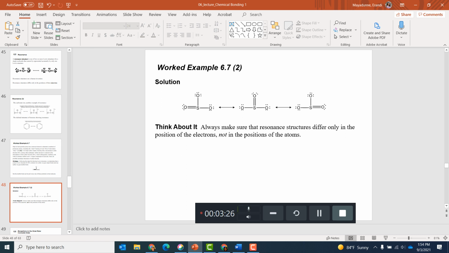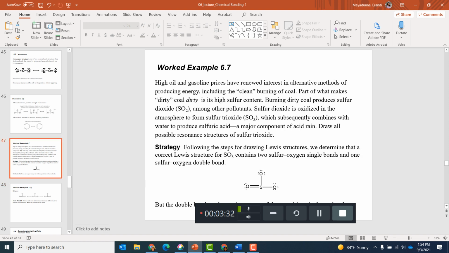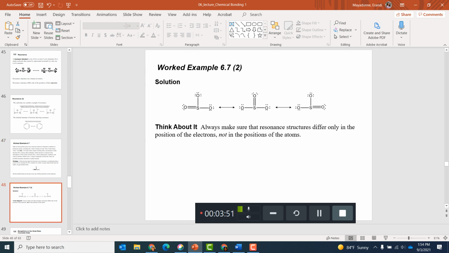Oh, sorry, I did it for the sulfate ion. That doesn't matter. This is SO3. I thought they asked you to do the sulfuric. Oh, okay, they ask you to do the resonance structure of SO3. It's not making a big difference. I just drew it for sulfate and everything is right. The way we draw the Lewis structure, the way I draw the resonance is good. So here you already have the answer for SO3. So that is how you draw a resonance.